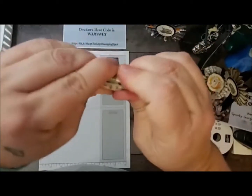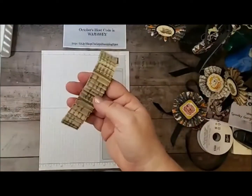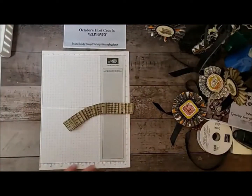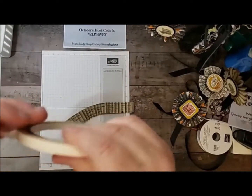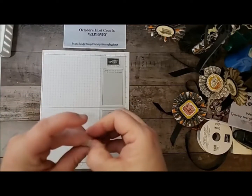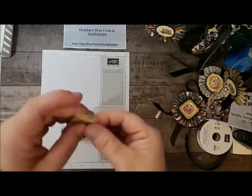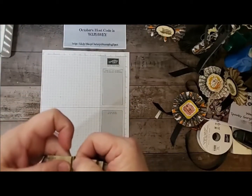So hold it down nice till you got it nice. Just like that. Oh, it's so fabulous. And then if you have words like this one, you want to make sure it goes the right way. Just make sure you have it going the right way, if that matters to you. Then take a little bit of tear and tape. After you've made your rosette, you can add a little glue to the seam, but I find that I need a little bit of extra help, so I like to use the tear and tape on my edge to seal it before I start to make my rosette. Okay, just like that.